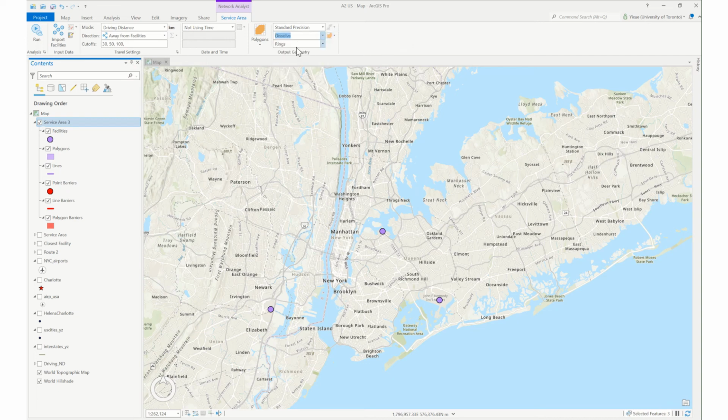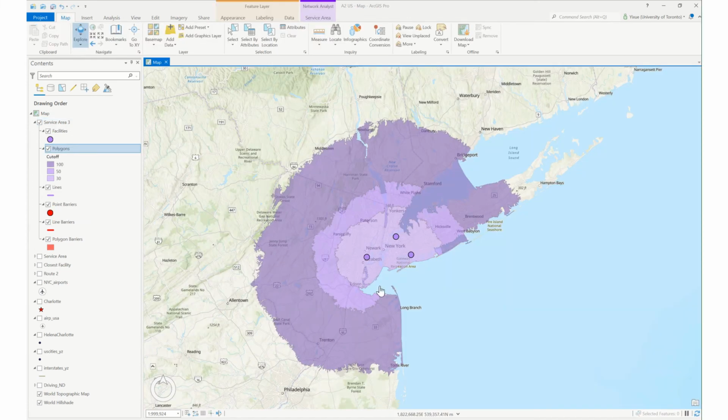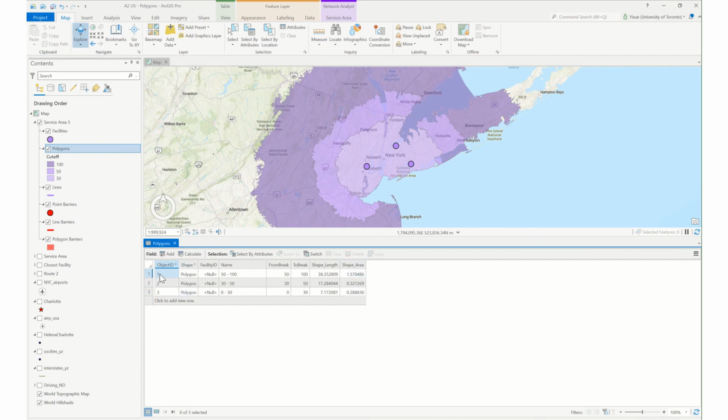And I use dissolve in output geometry. The results will show the service areas from the 3 airports. Here are the service areas of the 3 airports.